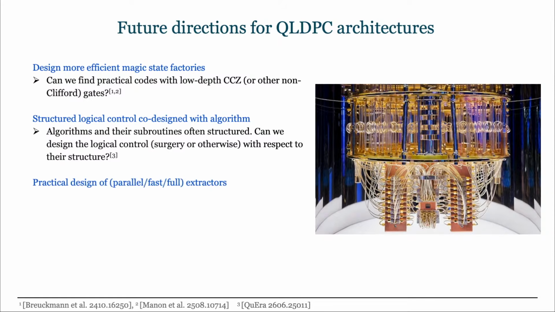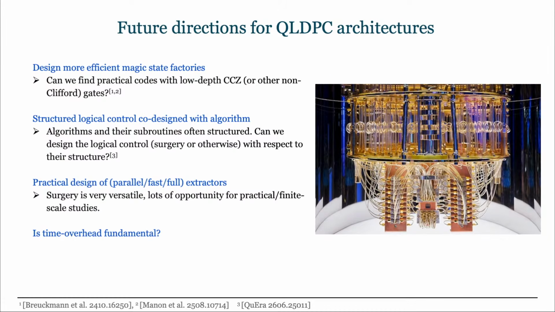Now, one question that I personally like a lot is about the practical design of these extractors. Maybe you want them to be parallel, maybe you want them to be fast, maybe you want them to be very powerful. Surgery overall is a very, very versatile technique, and I think there's a lot of opportunity for practical and finite scale studies. Even though we have already accumulated some early works on surgery, I feel like we're just starting to understand how to build things in practice.